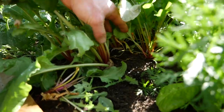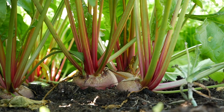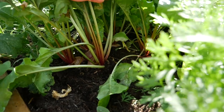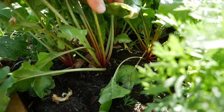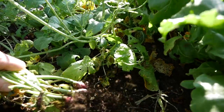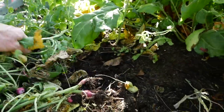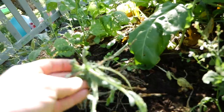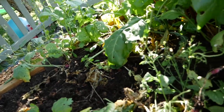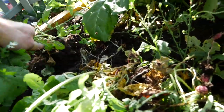Then we're into a row of beets — they've grown like rockets. They've only been in about four or five weeks and they're already the size you'd use whole. I'll probably let a lot of them go bigger as we use them for beetroot and apple chutney. Then this is just our radish graveyard where everything has gone to seed. This is all coming out and we're going to be planting more lettuce and some other veg here. You can see the remnants of our attempt at kale and purple sprouting — the pigeons just got to it too quickly and I don't really want to net everything as it becomes a bit of an eyesore.